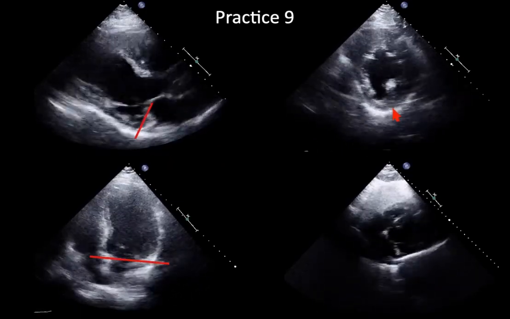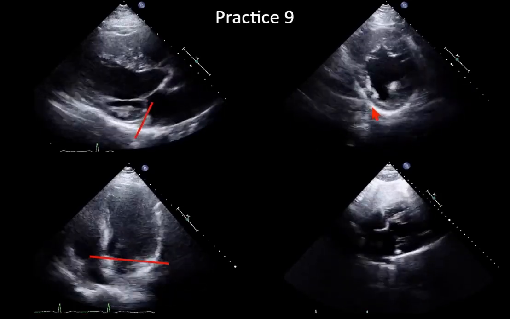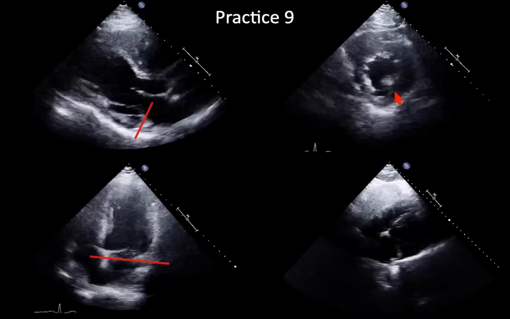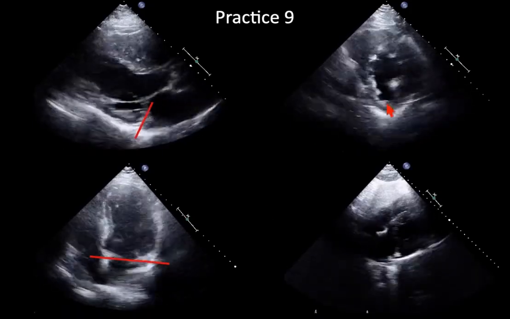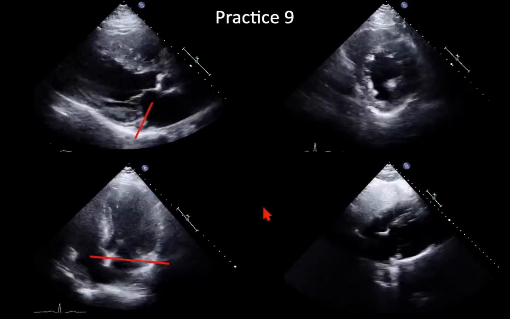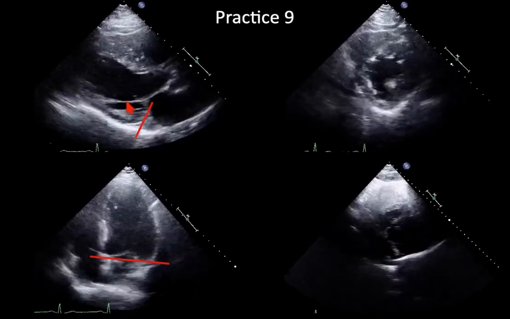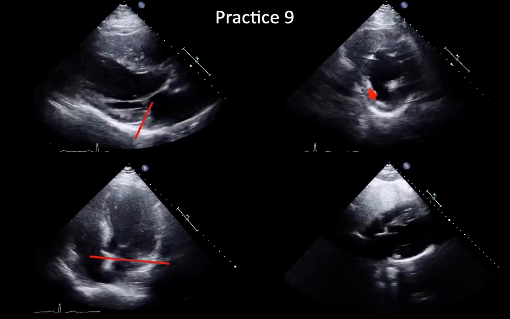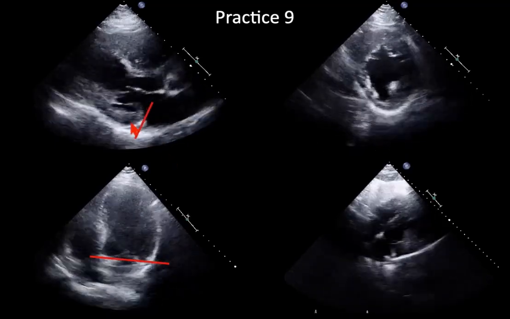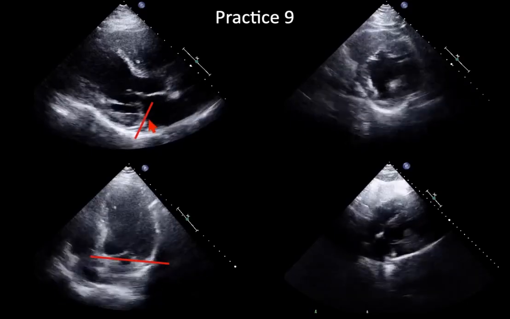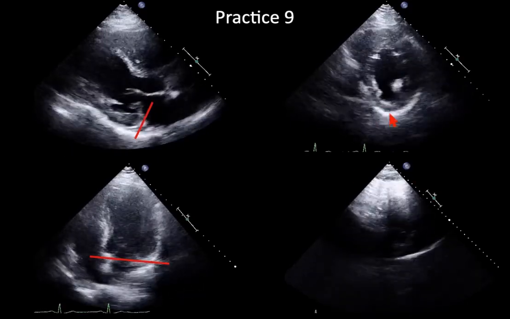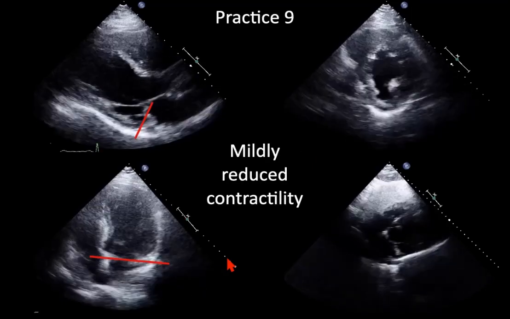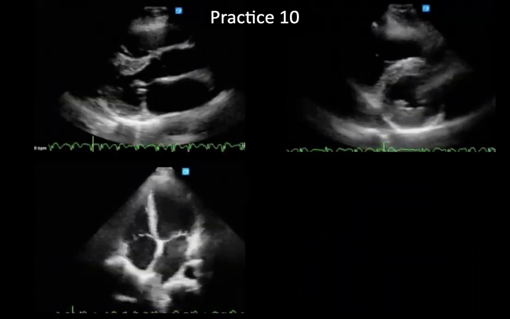In the short axis view here, there is regional hypokinesia at the posterior wall. So this part of the wall is not coming inwards to contribute to the full axial contraction. So after considering the normal thickening of muscles, the anterior leaflet of the mitral valve that is touching the septum, and the normal axial contraction, however, with reduced mitral annular excursion and the posterior wall hypokinesia, this is considered as mildly reduced contractility.